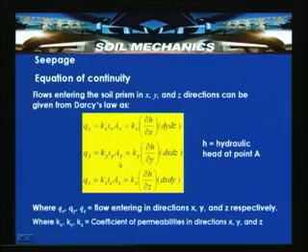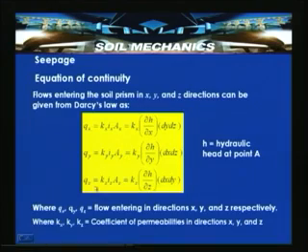So, similarly, in the y direction, qy is equal to ky iy ay. In the z direction, we can write kz iz az, where kz into ∂h/∂z into dx dy, where ∂h is a small head drop occurring over a length dz in the z direction. So, ∂h/∂z represents the hydraulic gradient in the z direction. So, these are the flows entering the soil prism.